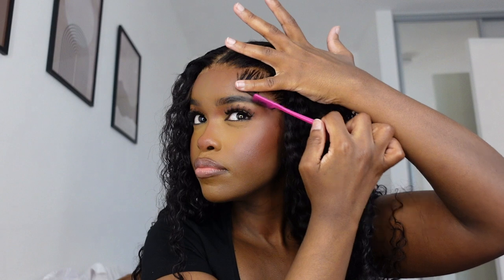So now I'm going to go ahead and do my baby hairs. Keep on watching. By the way guys, this lace is HD lace and it's just amazing, like super thin. When you're looking for a good lace, you want it to be really nice and thin. And this is just the one. Like, I'm super impressed with the quality.